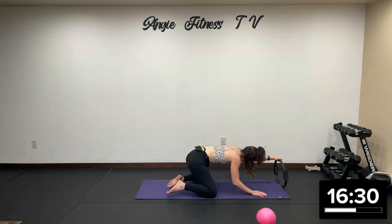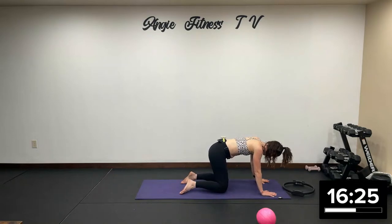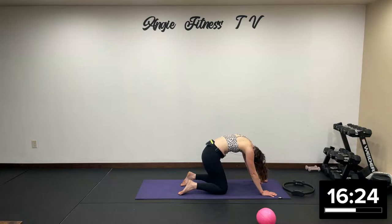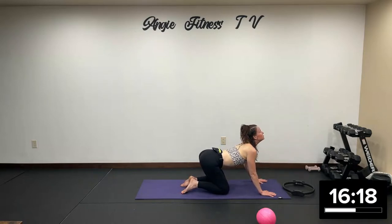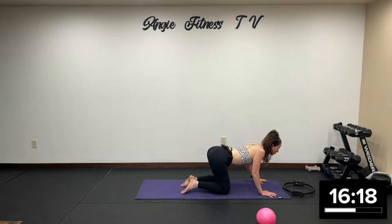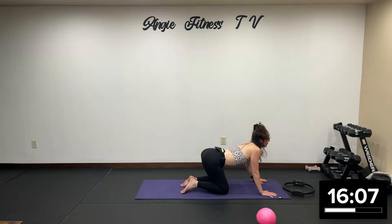And now step it up, put your magic circle on the ground, hands are on the ground, hands under your shoulders, knees under your hips, cat-cow stretch, postural hold, your timing on the cat-cow. Just feel where your body's tight and sticky. Move through that wet cement and feel the opening.